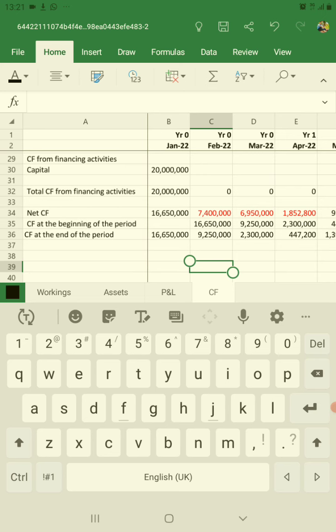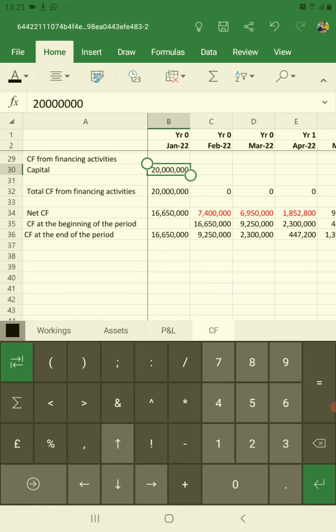But to be on the safer side, we can add 5 million on top of 20, so that we have a buffer cash or a buffer capital, just in case things turn out to be beyond our expected modeling, that will require more cash to support the business before it can sustain itself.